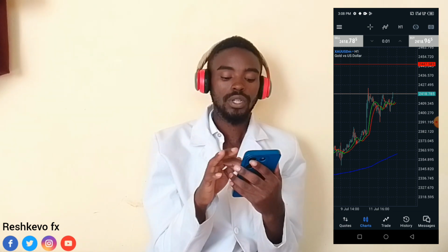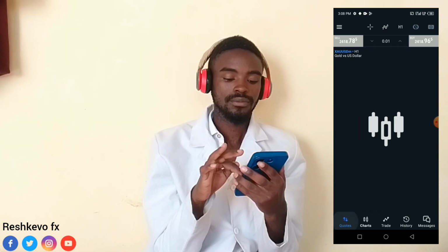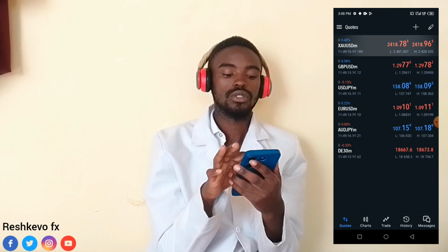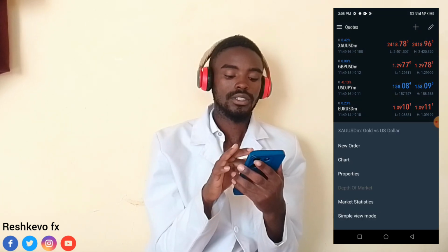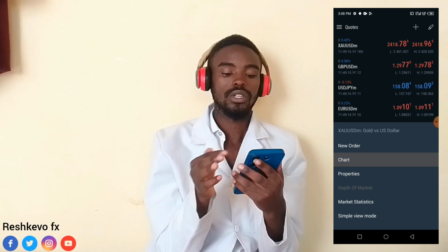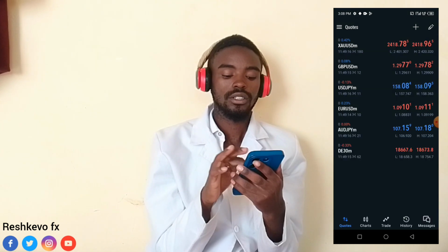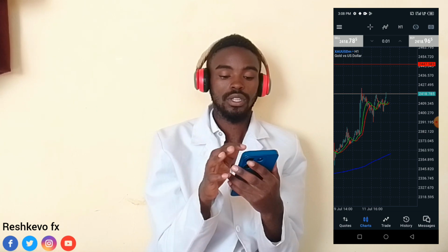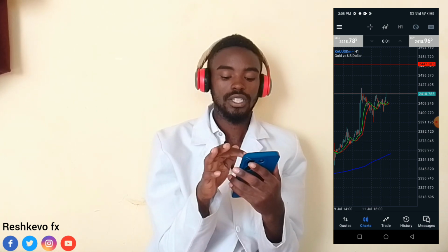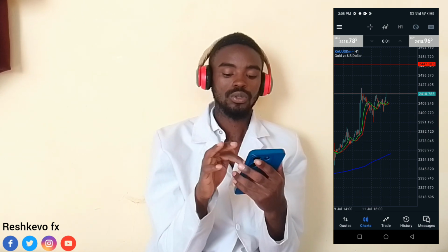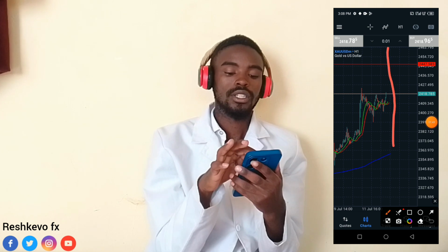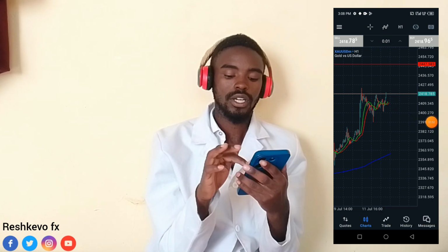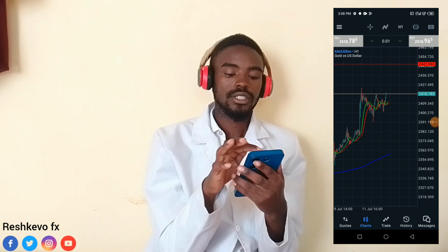So you will come, as you can see, these are the currencies that I use. We will choose any of them. There is gold. We go to the gold. Then after going to the gold, you will go to analyzation. That is these icons here. So I will show the icon that you will press. This icon here, you will press it. After pressing it, now you will press it like that.